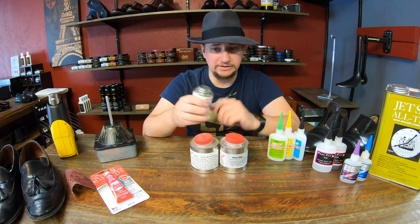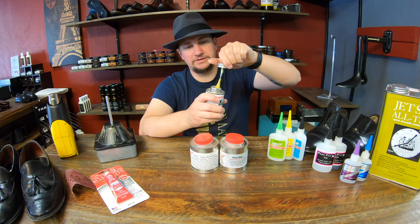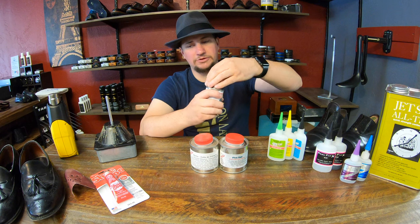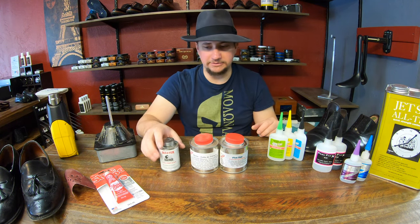But if you want something easier applicating, the Masters has a little brush on the inside. Ooh, it's a little gloopy there. Need to add some more toluene to kind of dilute it a little bit, in other words.